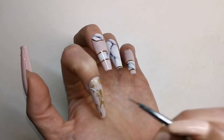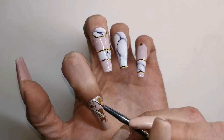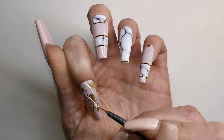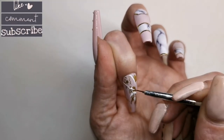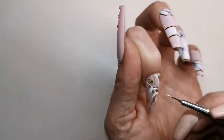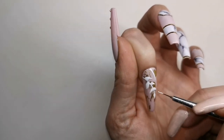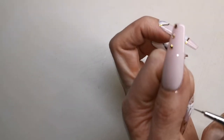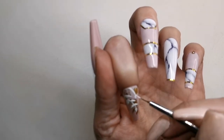I nearly forgot — I started packing everything away and thought I haven't done the nail art on this nail. So I'm using the Madame Glam white gel paint to do this, and the reason I'm using that is because I don't need to top coat over the top of it — it cures without a tacky layer. So once I've finished this they're ready to go. I'm just painting some kind of leaf design. It's funny how the simplest designs are the hardest to do — same with flames. I struggle with curved stems, getting the leaves to look like they're going the right way.